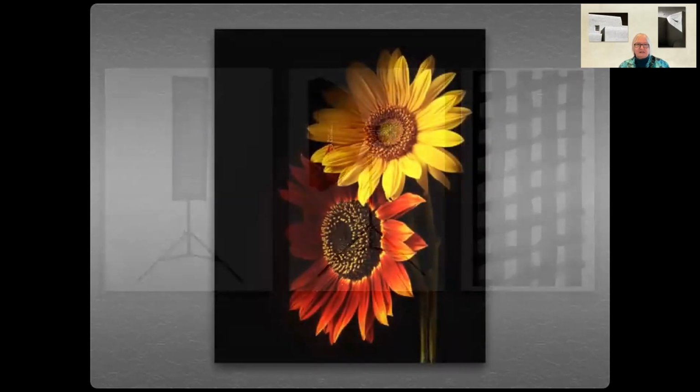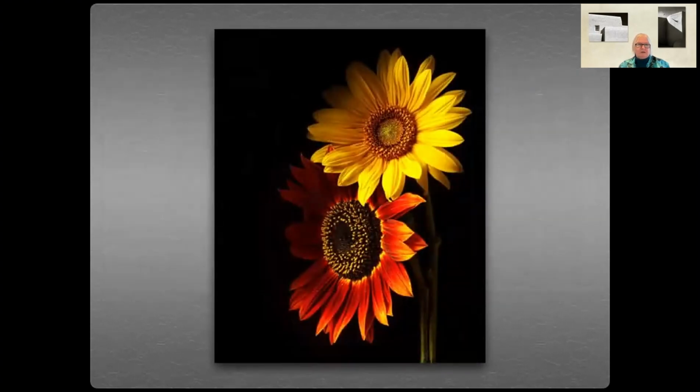But here's an example of another shot taken with that strip box with a grid on it this time to keep the light even more directional. And it's shot from the side with the light feathered, so it just skims across part of the subject instead of hitting the whole subject. So again, very soft directional light. And I think that lighting part of a subject adds interest and mystery to your shot. And I like to experiment with different degrees of lighting a subject.